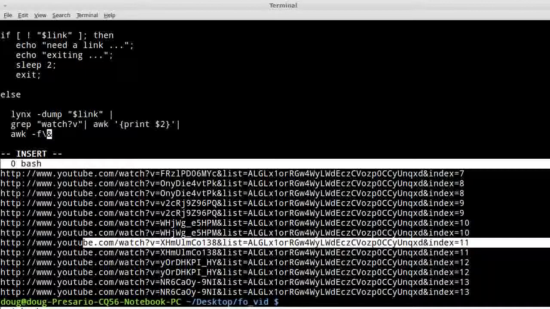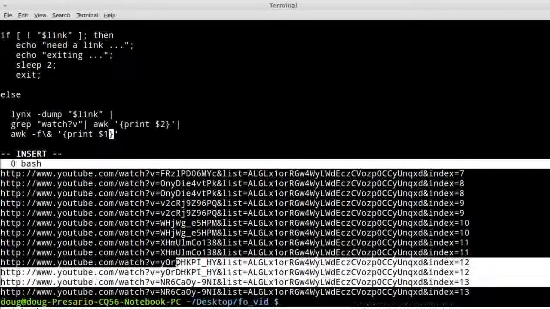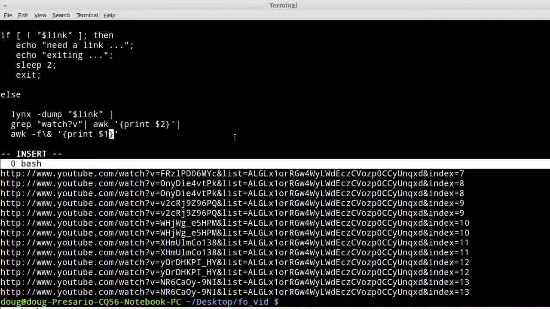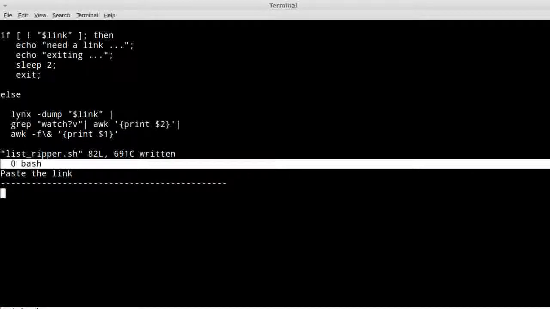But when you escape out symbols like that, you throw in the backslash escape character. So I want to say awk field separator ampersand and print $1. I only want everything before the ampersand in this case. Okay, and let's run it.